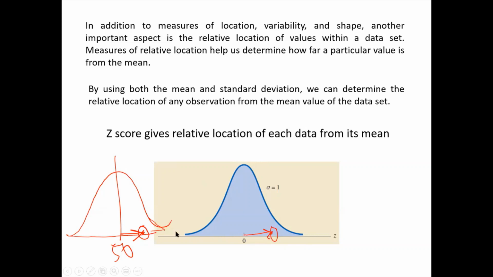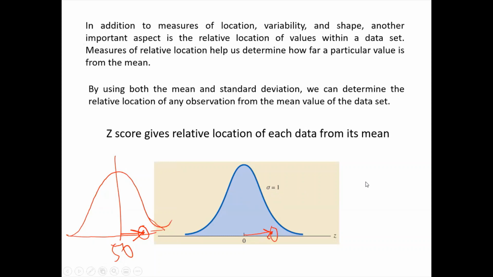So I can have a data set with mean equal to 50. I can have a second data set with mean equal to 100. I can have a third data set with mean equal to -10. It can be anything. But I'll map all three data sets with different mean values onto a standard curve with mean equal to 0, so that it will be easy for me to calculate the standard distance in case of relative location. So you'll see in this diagram for the z-score, we consider the mean at 0 and the standard deviation equal to 1.